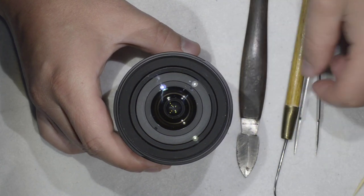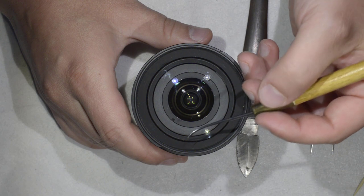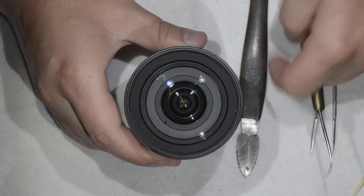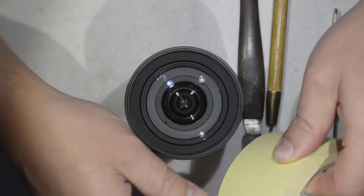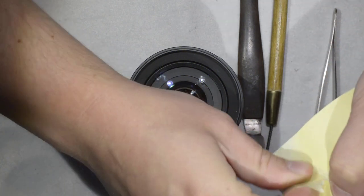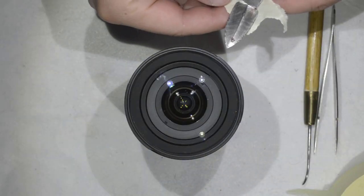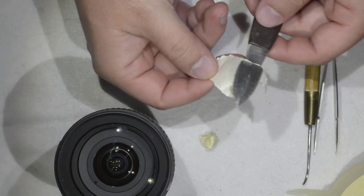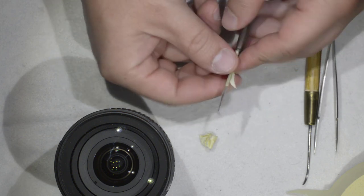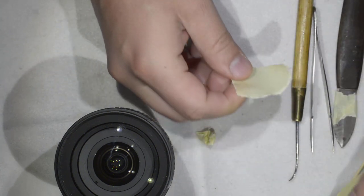So some recommendations: just be careful with the glass, because usually the sticker is next to the glass. For example, here in this case, I'm already touching the glass. So what I generally do to protect the lens is I put some tape on my tool here. This is the face which is going to be towards the lens, and like that I am protected.